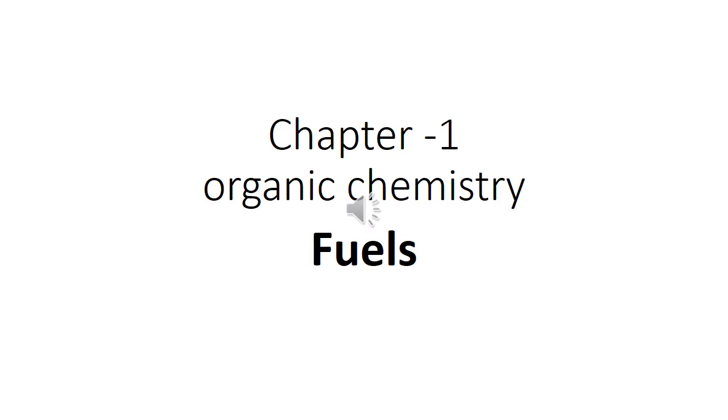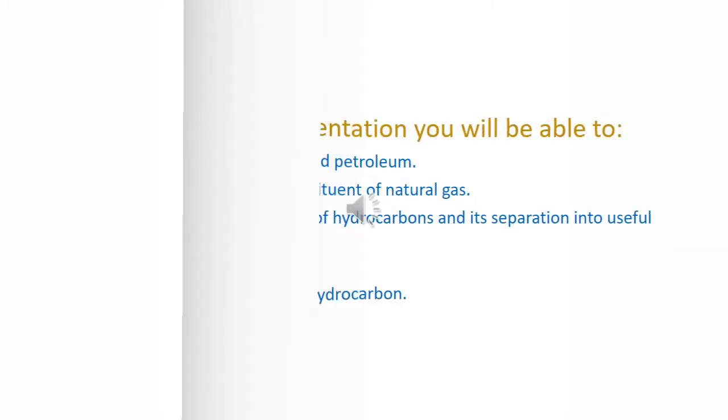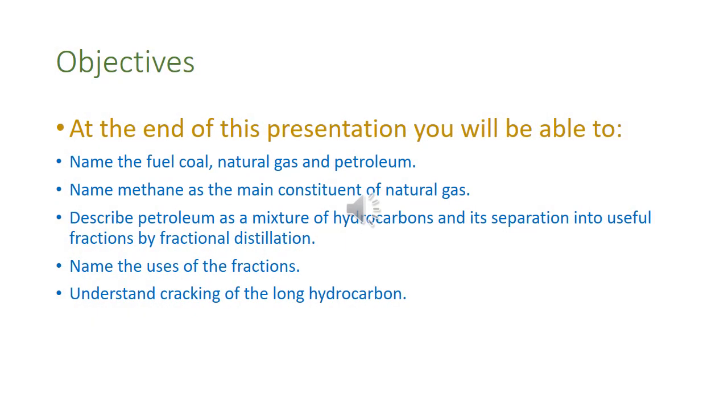Today we shall continue chapter 1, but the topic is fuels. The objectives are, at the end of this presentation, you will be able to name the fuels coal, natural gas, and petroleum. You will be able to name methane as the main constituent of natural gas. You will be able to describe petroleum as a mixture of hydrocarbons and its separation into useful fractions by fractional distillation, and you will be able to name the uses of the fractions, and last you will be able to understand cracking of the long hydrocarbons.